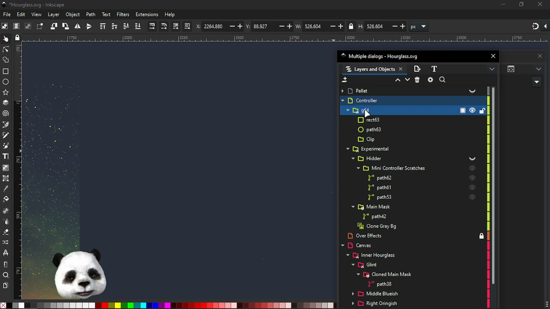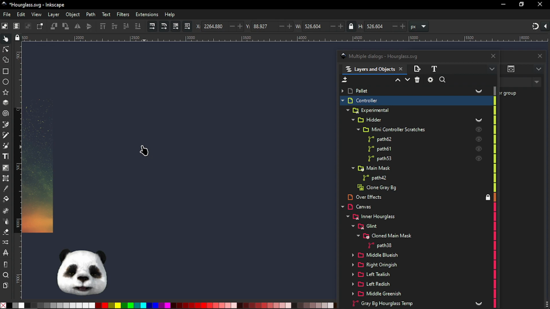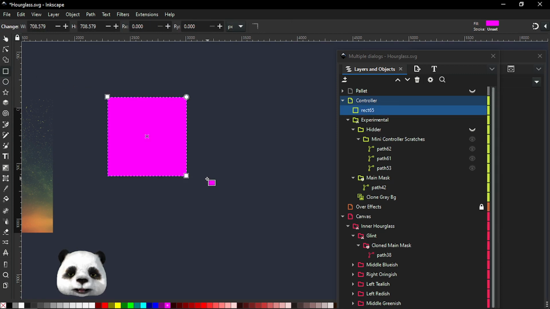Now, what if I tell you that you can make an even more powerful, easier to control group, but it's only going to apply to the main shape. Although there is kind of a drawback to this, but we'll discuss it in a moment. So let's say I'm gonna draw this, I'm gonna transform it into a path.